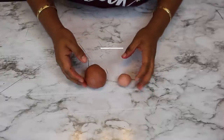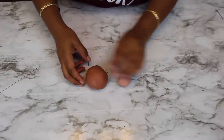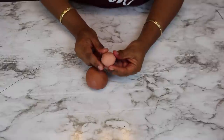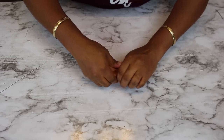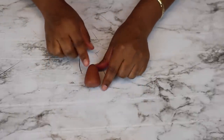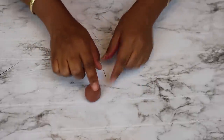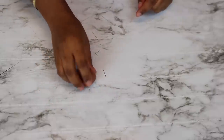Now I'm gonna go ahead and start the monkey. I have two different colors. I have a chocolate looking brown and I have a lighter brown. We're gonna go ahead and make the body in the same manner in which we made the lion's body. My fondant already has tylos in it, a cone shape or a rounded pyramid. I don't want them to be too pointy, so I'm gonna push this top down. And since he's a monkey, I don't want him to be too tall either.